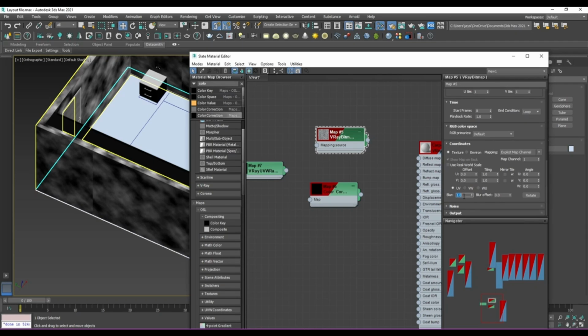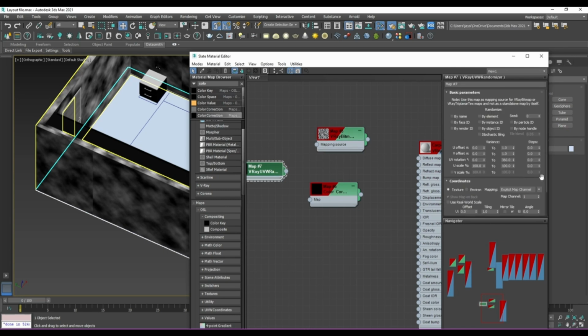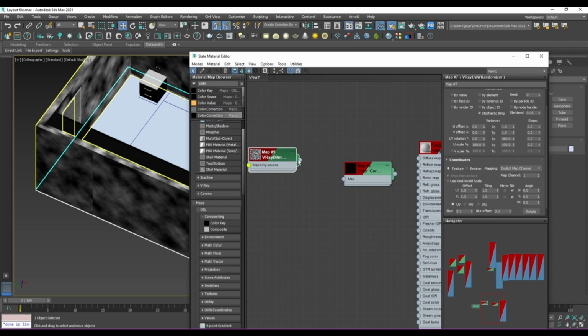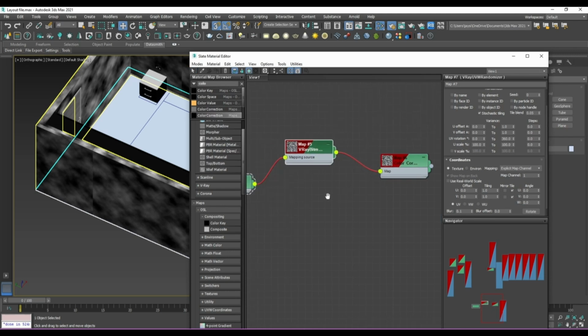So if we set that to 0.1, and in our UV randomizer put static tiling on and leave that blend like that. Also just put 0.1 there and put that to there, and we'll attach that to there.